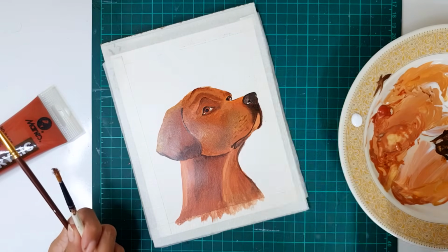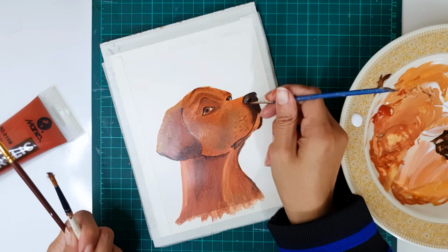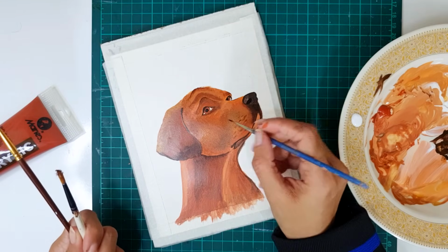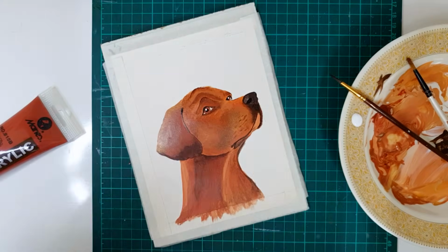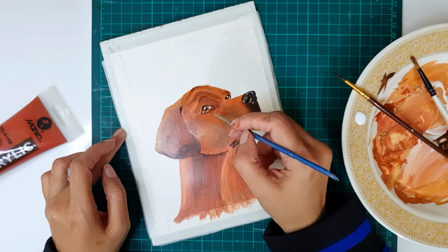Moving onward, clean off your small round brush or detailer and use a deep brown or black paint wash to outline and define a few critical parts of the face. Clean your brush off again and use white paint in small parts, including the eyes, to show light reflections.